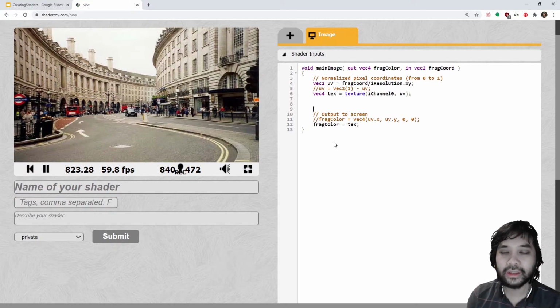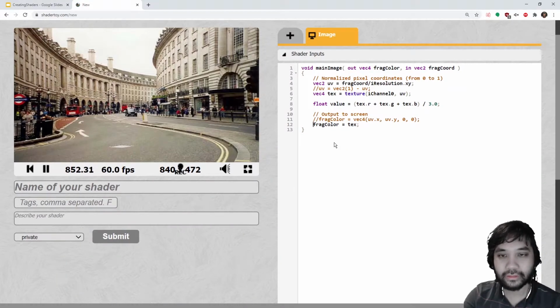Okay, so let's try that. Float value is equal to text.r plus text.g plus text.b divided by 3.0. Okay, and then we can do like this.